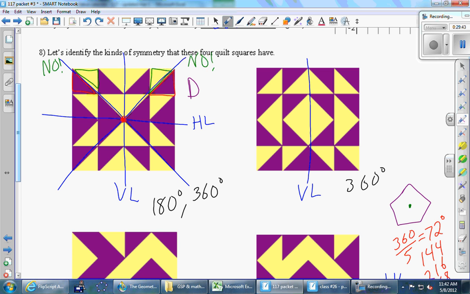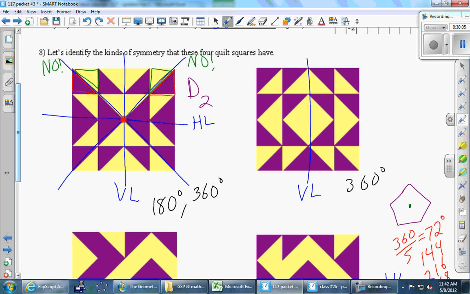D. And it has a number that goes after it. The number that goes after it is the number of angles of symmetry that it has, which is 2. It has 2 angles of symmetry. Do not put a 4 there. That is not the total lines plus angles. We don't add lines and angles. It's just 2. How many angles?